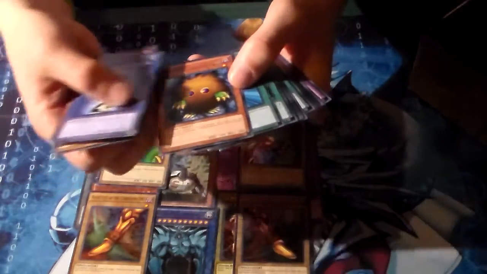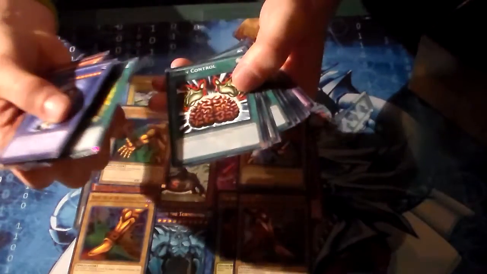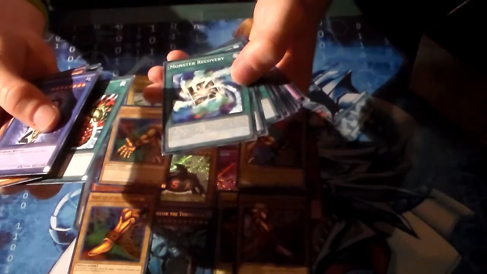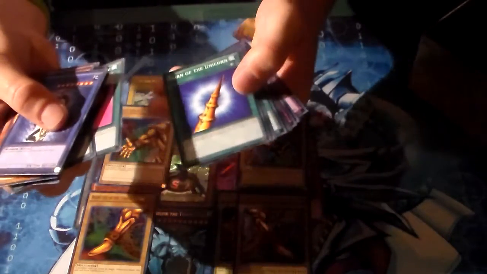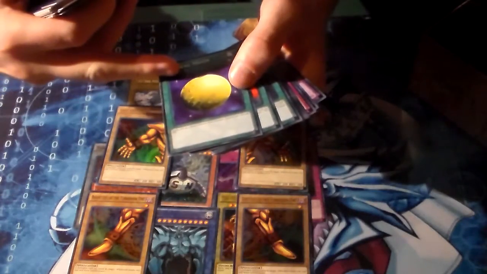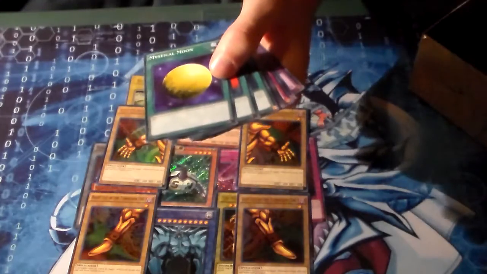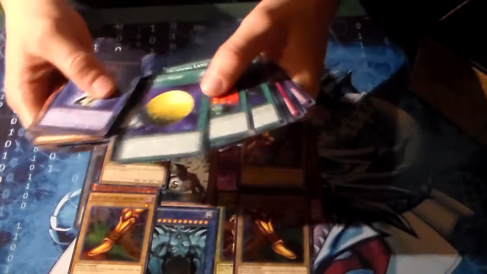Karbonala Warrior. Monster Reborn, Swords of Revealing Light. Mystical Box, actually a good card. Brain Control. Monster Recovery, wow, when was the last time I saw that card? Spell Shattering Arrow, a good card. Horn of the Unicorn. Mystical Moon, that can apparently raise the oceans when you play Umi on the field, when you play Mako Tsunami.